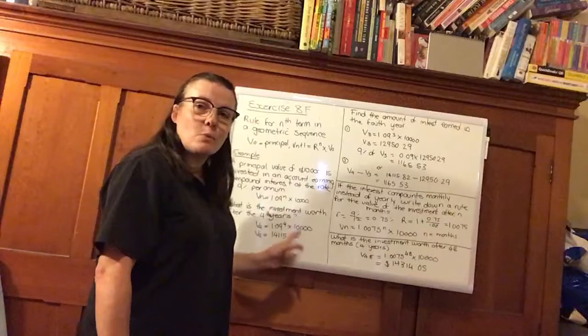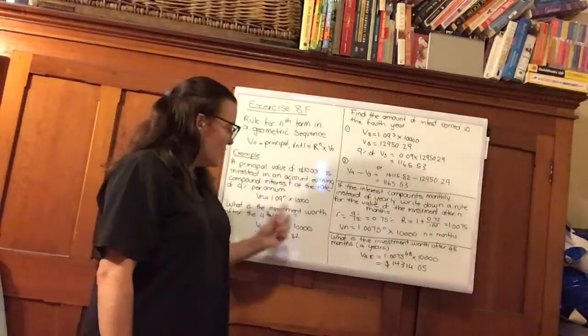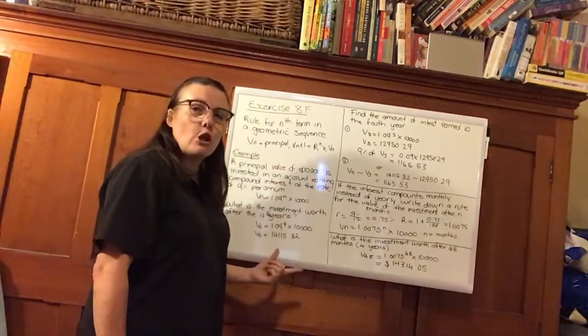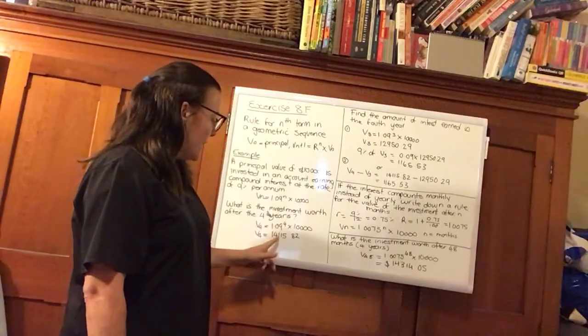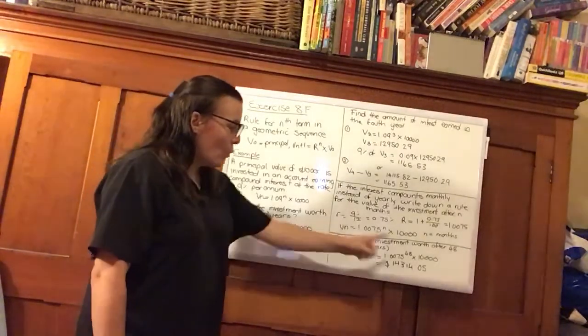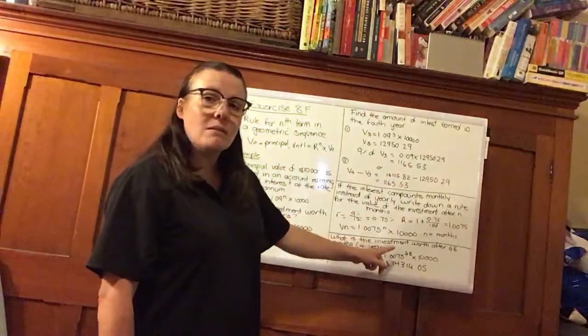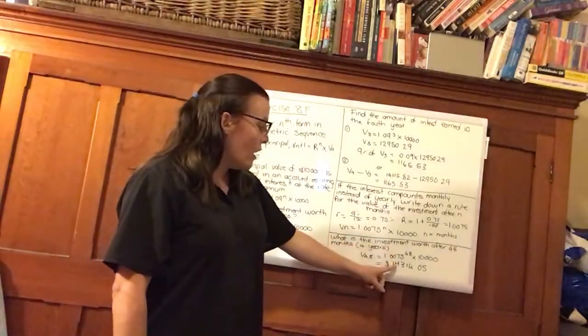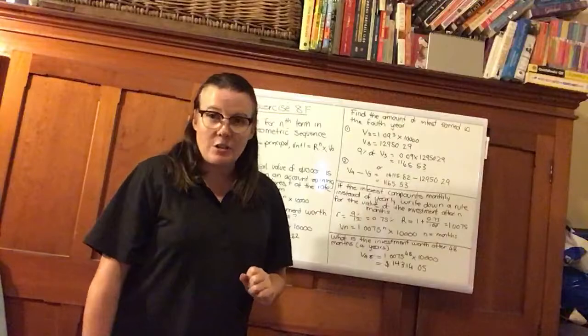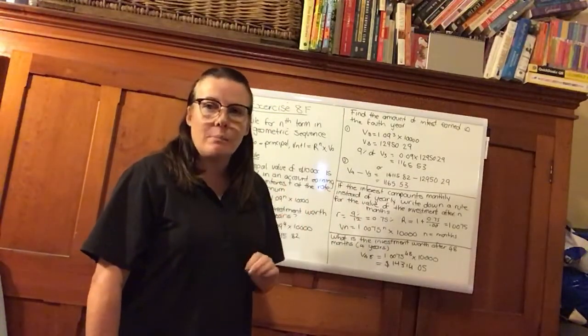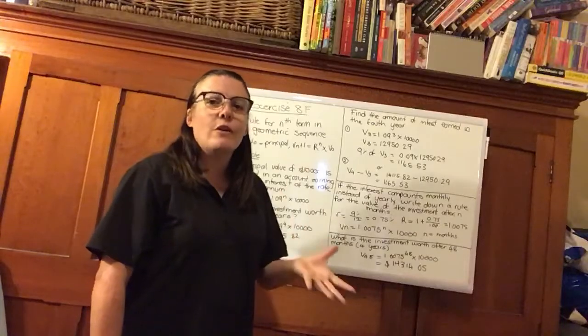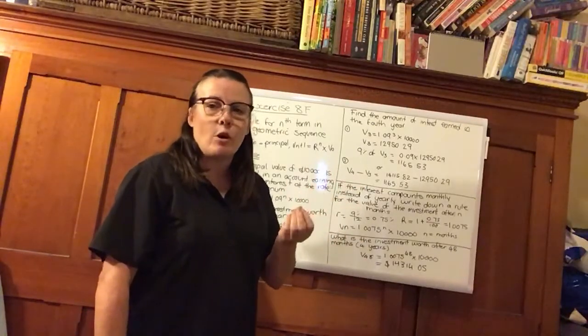So let's take a look at this one over here. Now remember, this was compounding yearly. So this only had the 4 compounding periods. So it's worth 14,100, whereas when we compounded it monthly, we got 14,300. So as you can see, the more compounding periods you have, the more the investment grows.